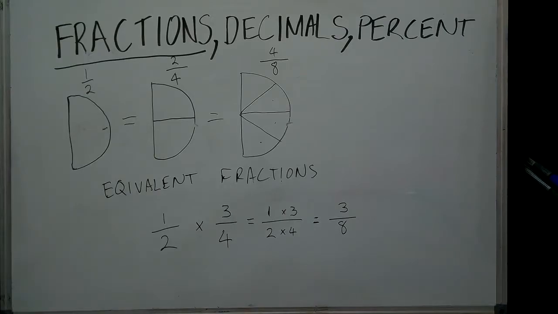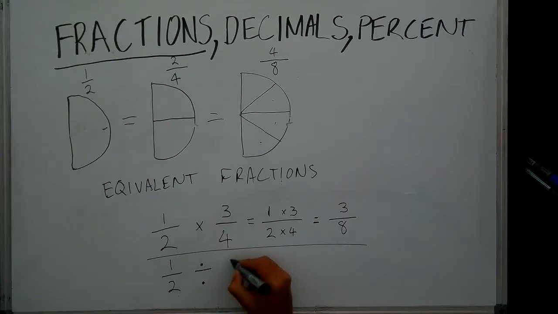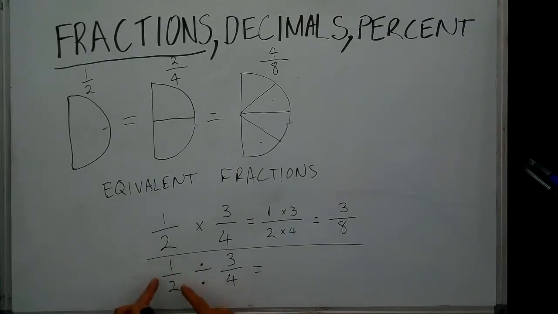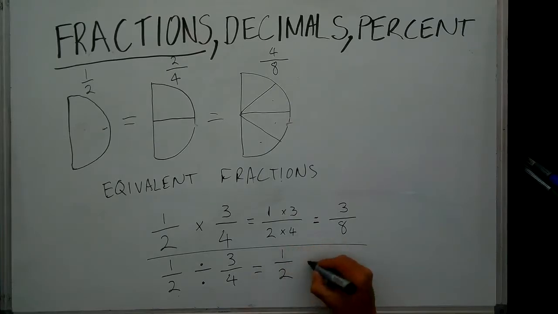Something you may remember from, well, a long time ago. If we're dividing by a fraction, let's just use the same numbers. So if we're dividing by 3/4, the strategy with that is not the first number, but the thing we're dividing by. We turn it upside down, so the 4 would come to the top, the 3 would come to the bottom, and then it turns into a multiply. So this is multiplied by 4 over 3.